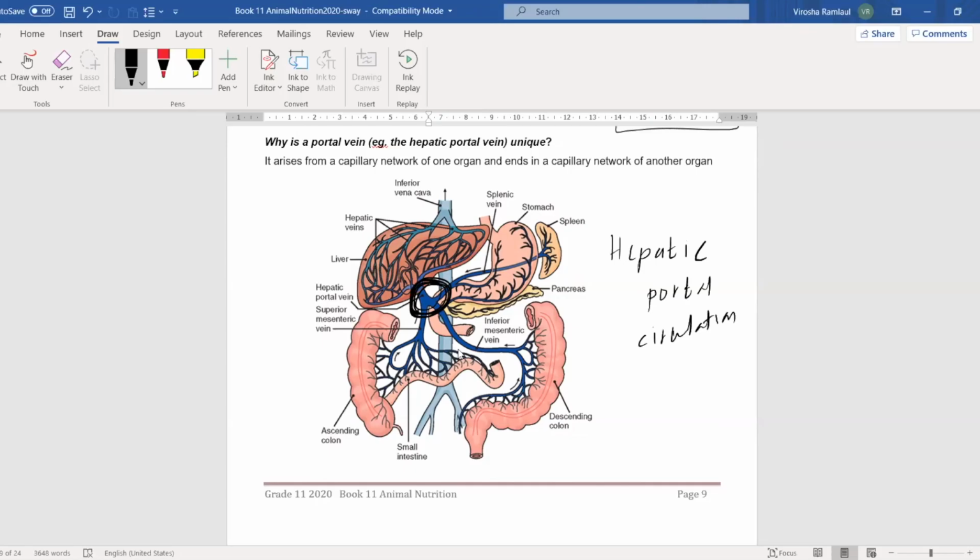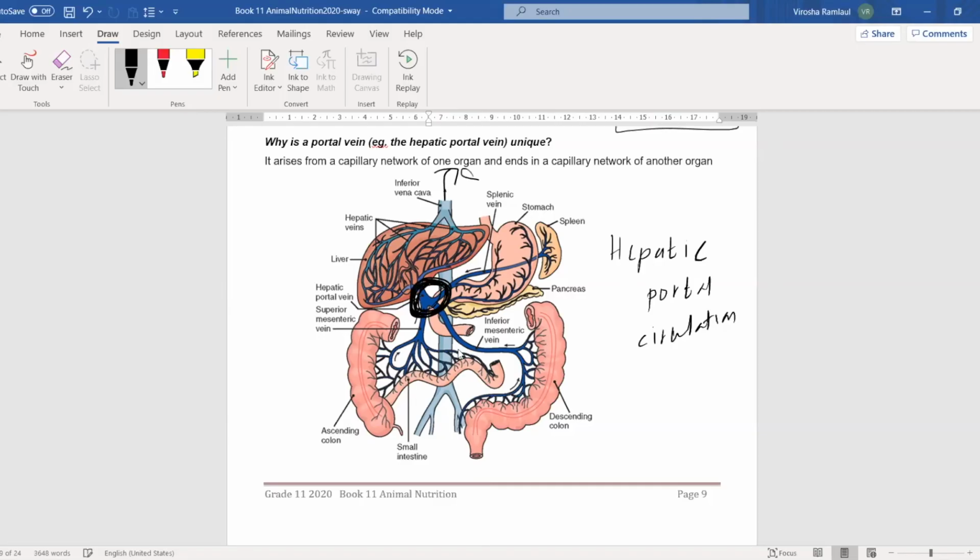So you can see all the veins from the stomach, the spleen, the pancreas, the small intestine, the large intestine, all enter through the portal vein. And they're all carrying the wastes now. Then they enter the liver, remove the waste from the liver, and then they enter and leave the liver by the hepatic vein and then join the inferior vena cava.